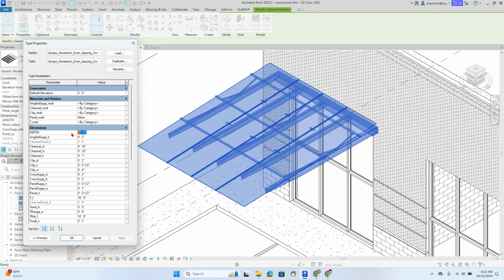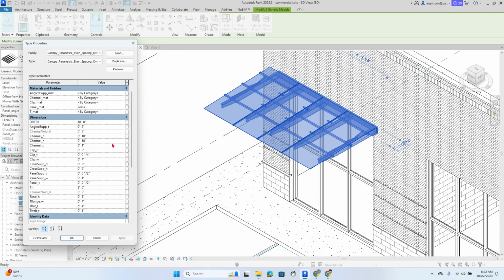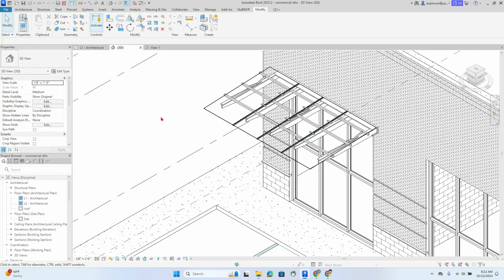So the depth, I'm going to change the depth to half and see what happens here. Okay, so this one works perfectly, right? The angle, there's an angle there of 2 inches. I think it's based on the construction. Channels. I think with this one, I'm perfectly fine. The only thing I worry about is why this one is sticking out, right? But I might be able to change it somewhere. This one says 8 feet, right? So I think this one will work for now.